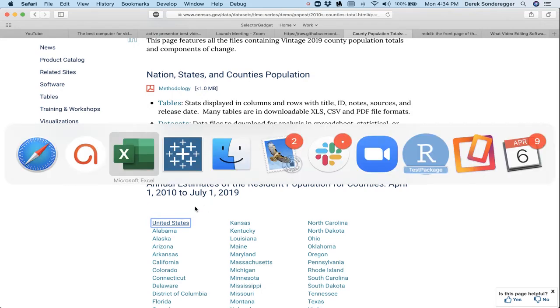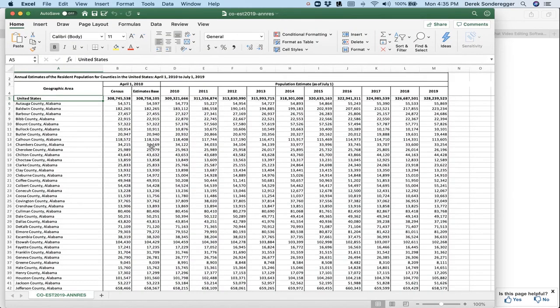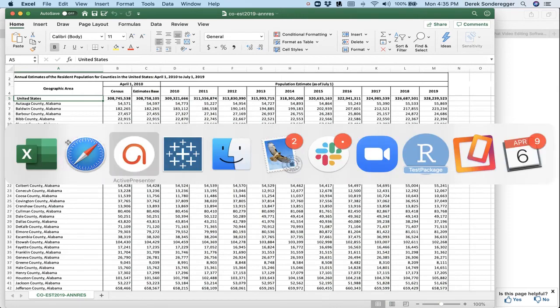When I downloaded that, I came up with this Excel file, and we've got all of the county names. So this is all of the counties in Alabama, and we've got estimates from the latest census, and then the population estimates as of July 1st. So this is July 1st, 2019, and that's probably our best bet to use. So we want to use this column M and these county level information. So we're going to go ahead and import that into Tableau Prep and make a new setup. So let's do this.